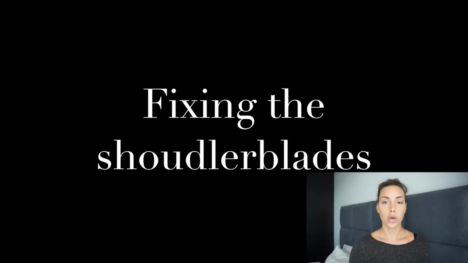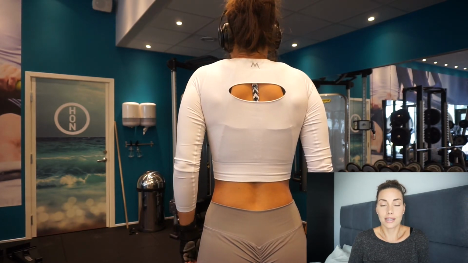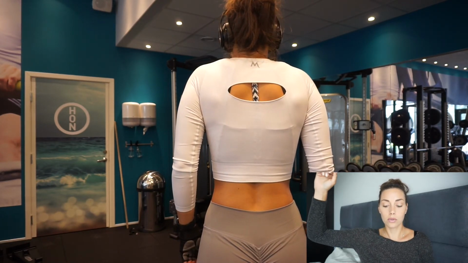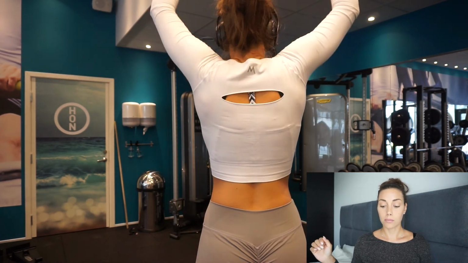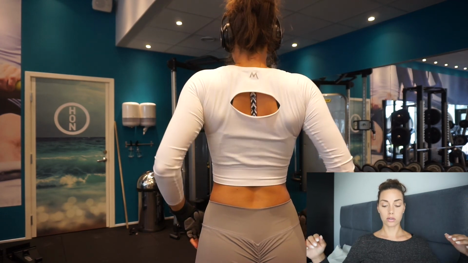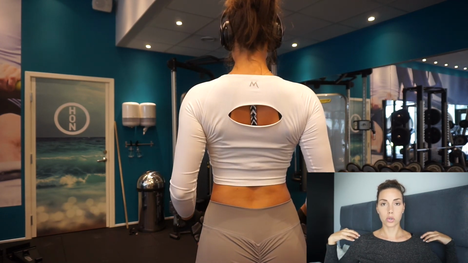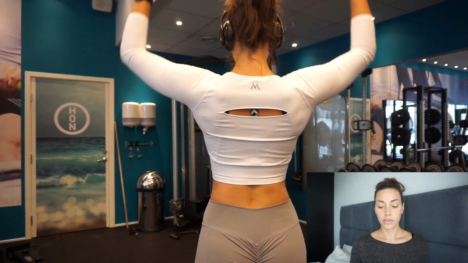So here I'm going to show you how you can fix your shoulder blades, and I'm going to show it in the example of doing a pull down. First, here is how you do it wrong. When you have your shoulders raised like this and then you start to pull down, that is completely wrong and you're working with the wrong muscles there. But here is how you do it right. First, you roll your shoulders back and down, and then you do the pull down.